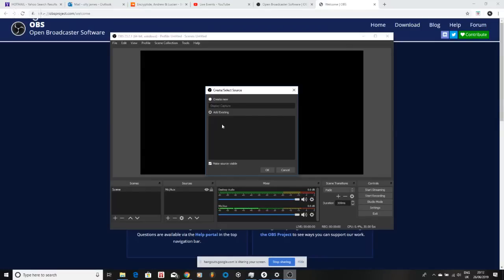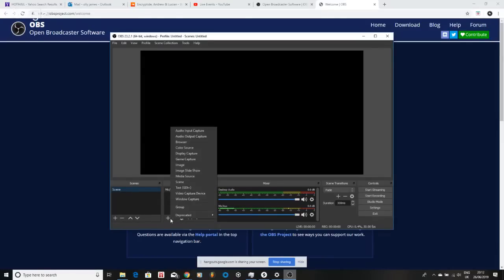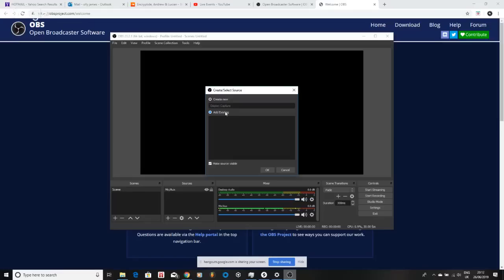This stream key in your channel. Stream key. Display capture, but it doesn't have an existing thing here. I can't add anything in.